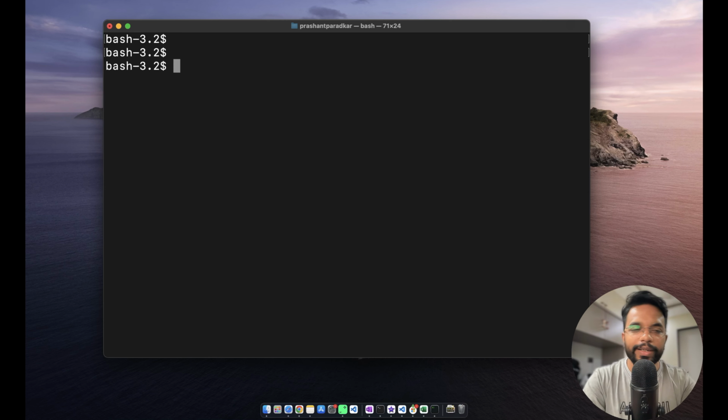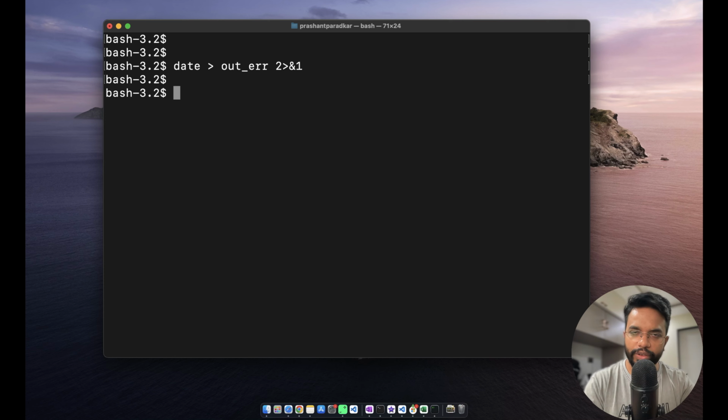Let's try it, and for this I will use the date command again, with the greater than sign, and this time I will give the name of the file as out_error, meaning both output and error. And after this I need to also specify 2 greater than and 1. So basically I am telling the system that it should include both the output and the error.